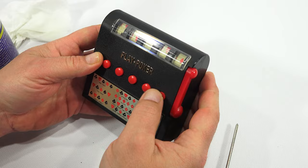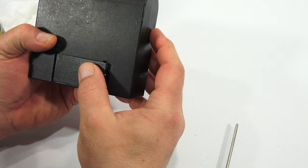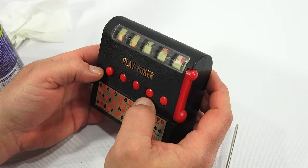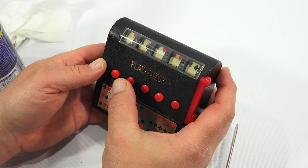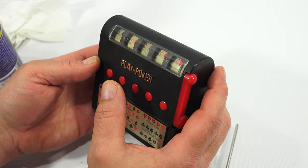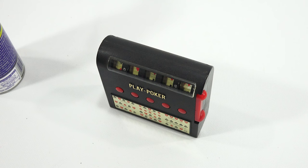Okay. Would help to have the battery in. I got it somewhat playable. Five, ace, king, in the middle, two. Jack, two, nine, queen. When I press this one, it stops that one, so let's do that one first. Nine, ten, six, or five, three, three. Not very good. A pair of threes. All right, let me move this stuff out of the way. We'll do a couple rounds. At least it's playable now.